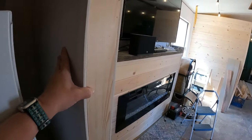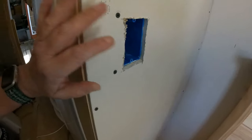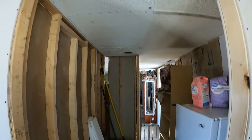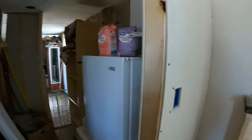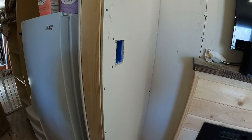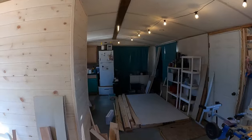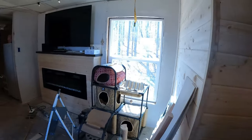But also I have to run the wires in here. This will be the light switch for the hallway lights once I decide where those are going. So that's why it's tacked in place. But that's what it looks like now.